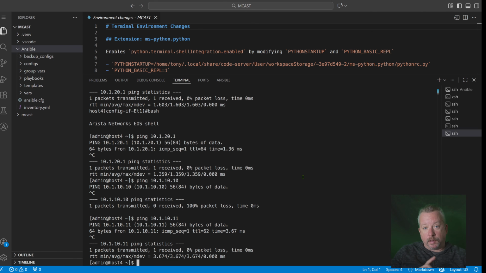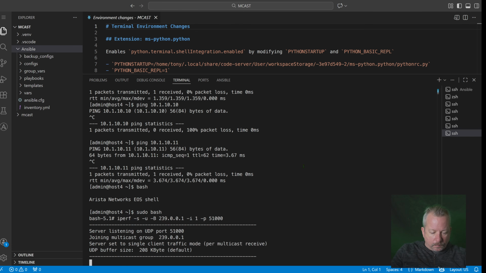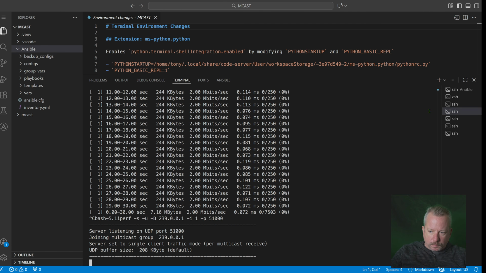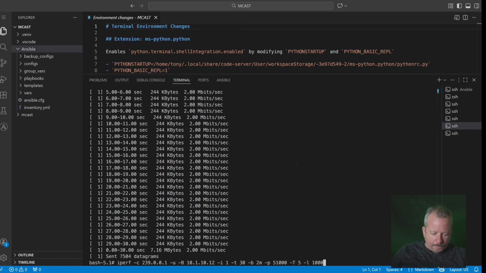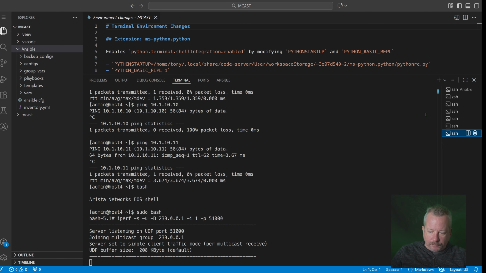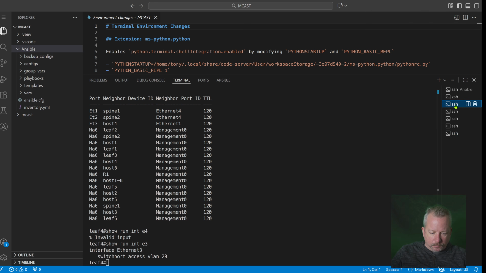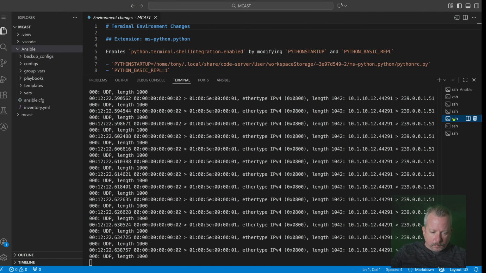Yep, I can ping, so inter-subnet routing is working correctly. I just did a subscribe, and I'm going to send a bunch of data. So it's not getting anything on the other subnet, but it is still being flooded inside of the VLAN. Okay, so we've got some baseline here.